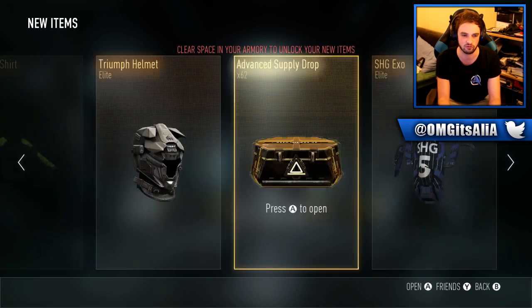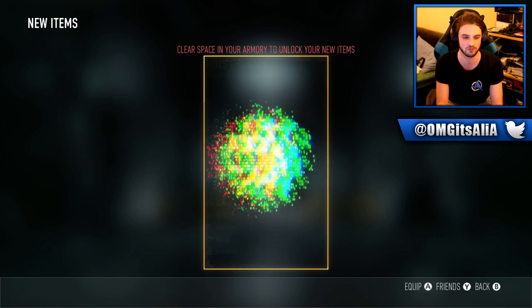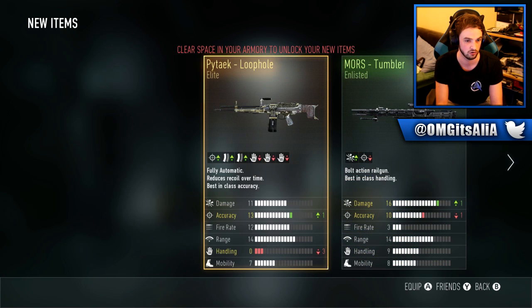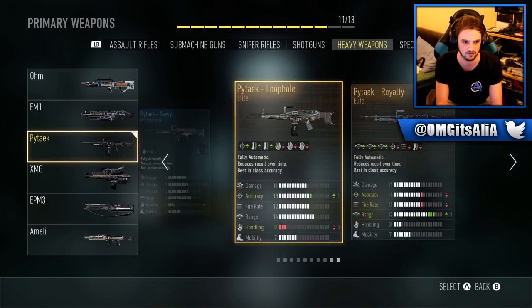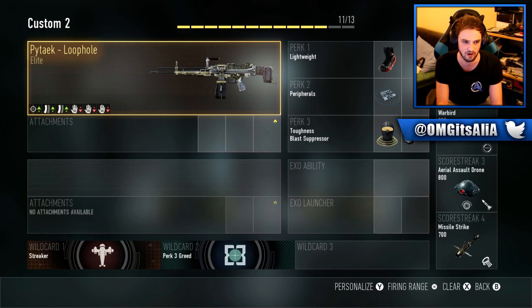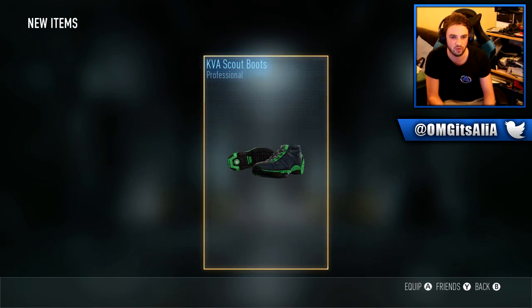Double elite, not quite triple. I do really like that helmet though. Does look pretty awesome. Still pumped you got that royalty elite speakeasy, my friend. The loophole. Do I have that? Was that one of the weapons that I didn't have? Let me see. No. We don't have the other one. Okay, fair enough. Let's continue, my friends. What else can we get?